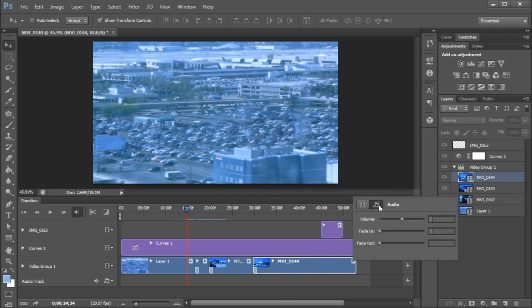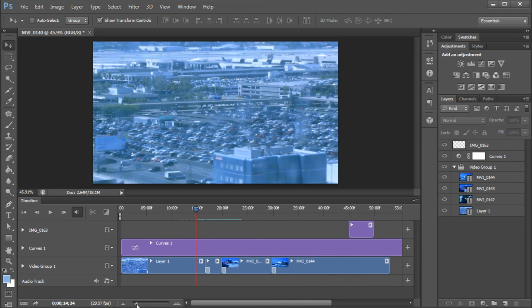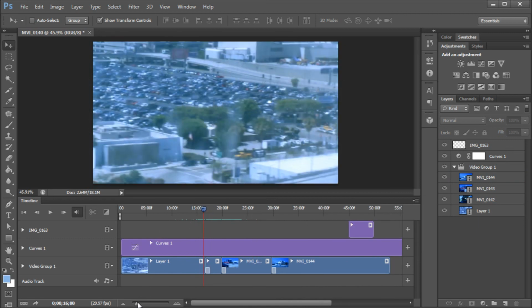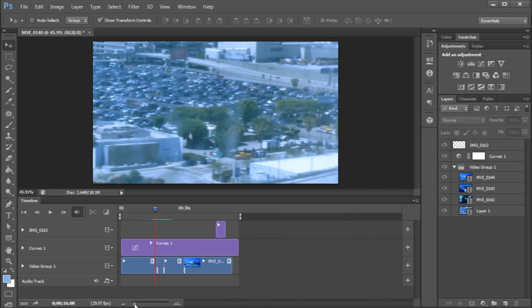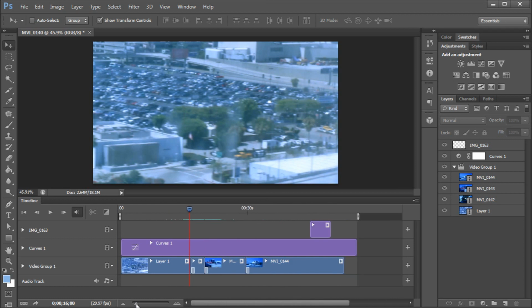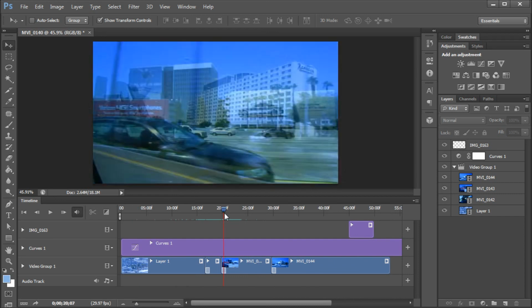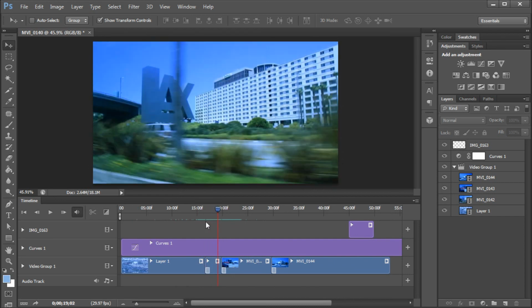Now, one thing that I did come across, they hid the little scale thing down here. If you wanted to really precisely edit your clips, you want to zoom in so that you can adjust them. So you can use the scale to zoom in and out. It was one of those things that took me a little bit to find, because in Premiere and After Effects you can just hold Alt and use your scroll wheel, but for some reason they didn't build that into Photoshop. So once you don't have the shortcut, you kind of have to search around for it.